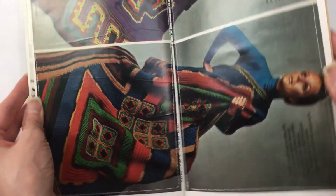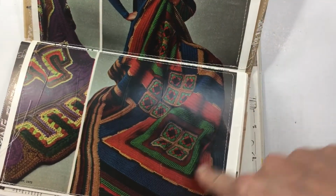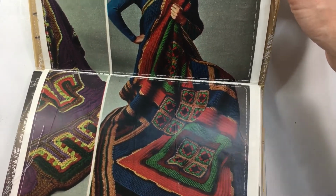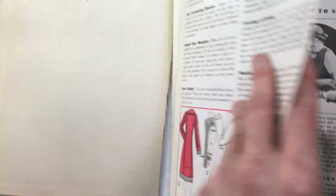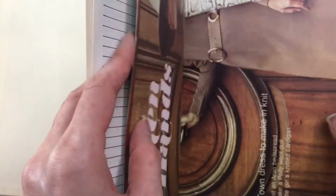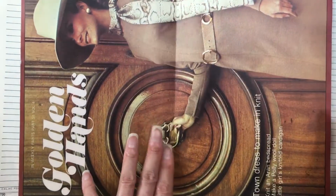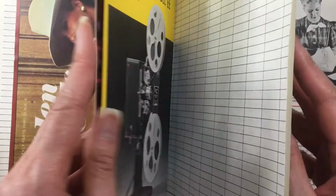This one is super cool. I wanted it because of this Afghan right here. That's what it is, right? That type of blanket. And she looks so 70s, so I wanted to keep her in there. And God, if you guys could see my desk right now, it's a mess. See, like this one is a true center of the signature. It's a cover of a magazine, so that was good.